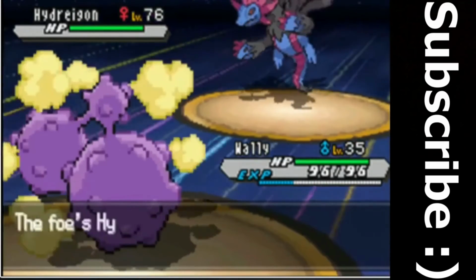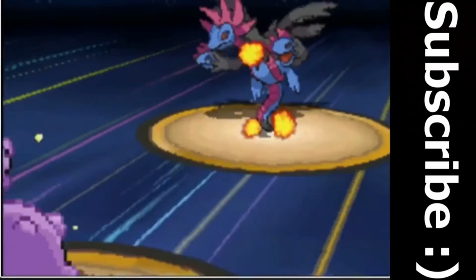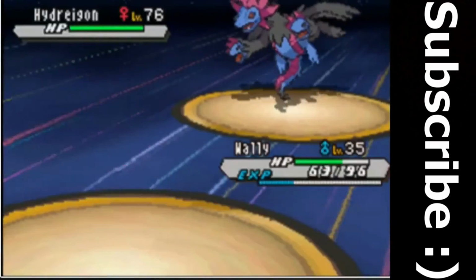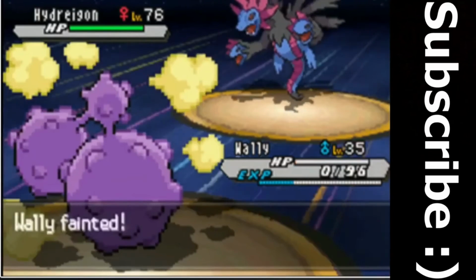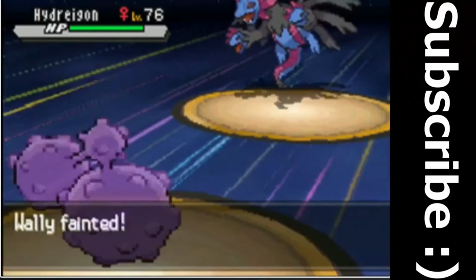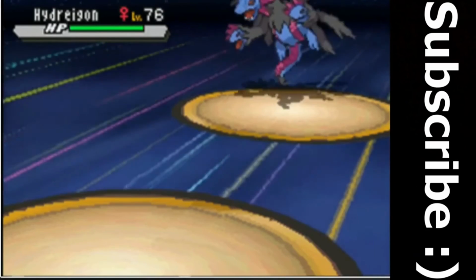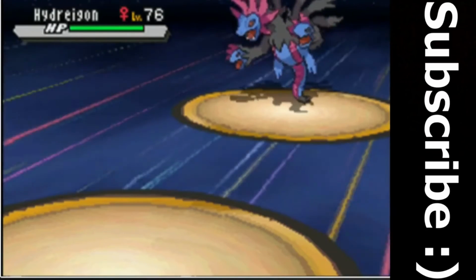So if you have a 26 IV and a 27 IV in HP and speed, he'll say, your Pokemon has fantastic HP and fantastic speed. And that's how you'll know your HP and speed are your highest IVs, and they're from 26 to 30.